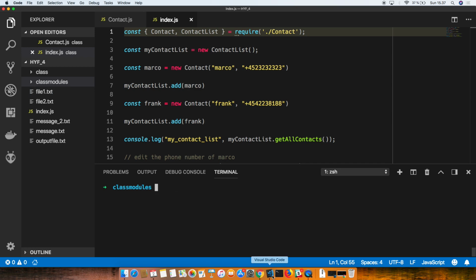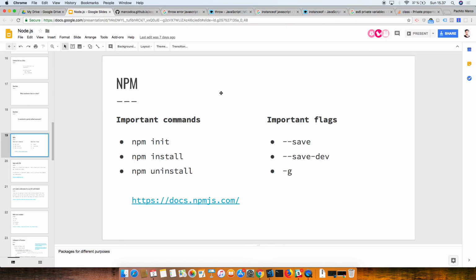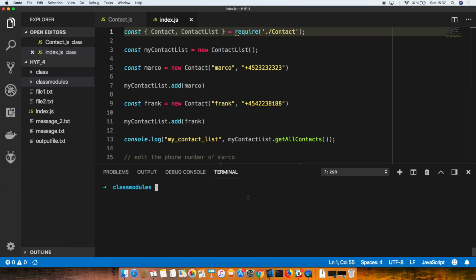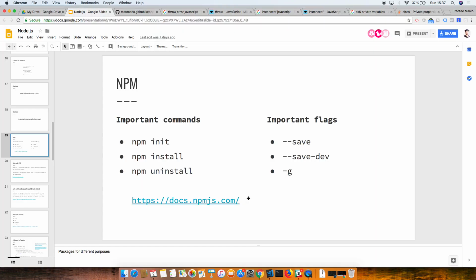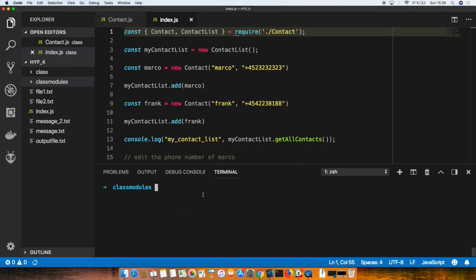I just need an npm init in this case because the tool will do all the rest. If you do npm init, it will create a package.json file.